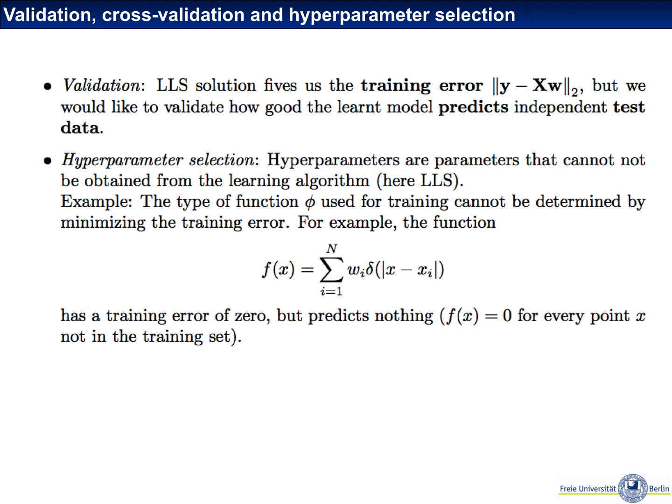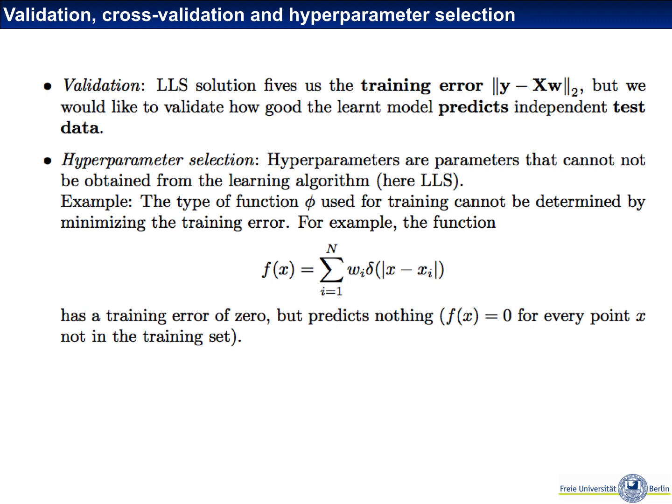So it is very easy to see that we cannot learn these feature functions in the training algorithm. Because if we could do that, we could find functions that are essentially delta functions, which are just defined on the data points on which we train, and give us the exact correct labels on these data points, but predict, for example, zero anywhere else. So this linear least squares regression solution has learned functions which make the training error zero, so you cannot improve it more, but it gives a horrible prediction. It basically makes no prediction at all. It says always zero outside the training data, which is obviously wrong. So you cannot learn hyperparameters using your training algorithm. It's a different problem.